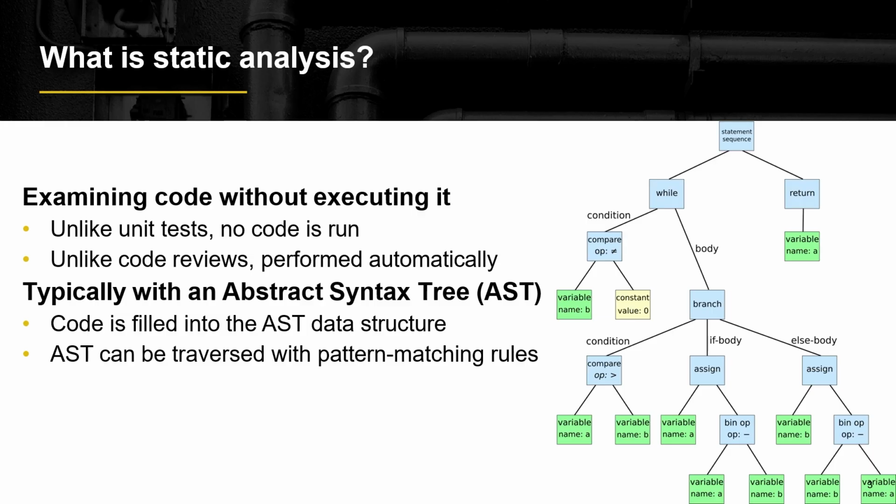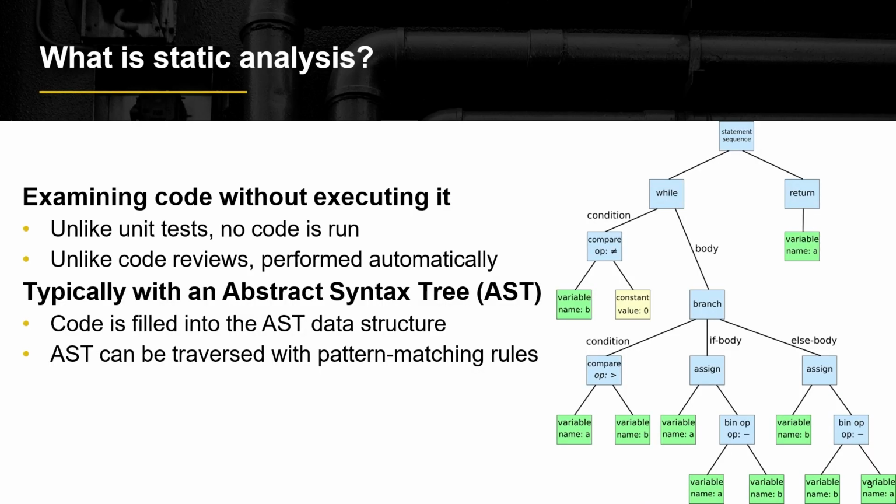Static analysis is simply examining code without executing it. So unlike unit tests, you're not actually running the code, and unlike code reviews, it's an automated process. You could make an argument that under a broad definition of static analysis, manual human code reviews count as static analysis, but for the purposes of this talk, I'm talking about automated detections.